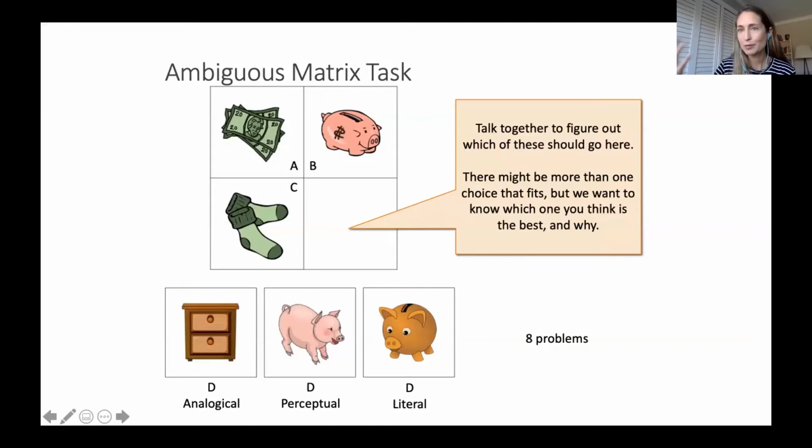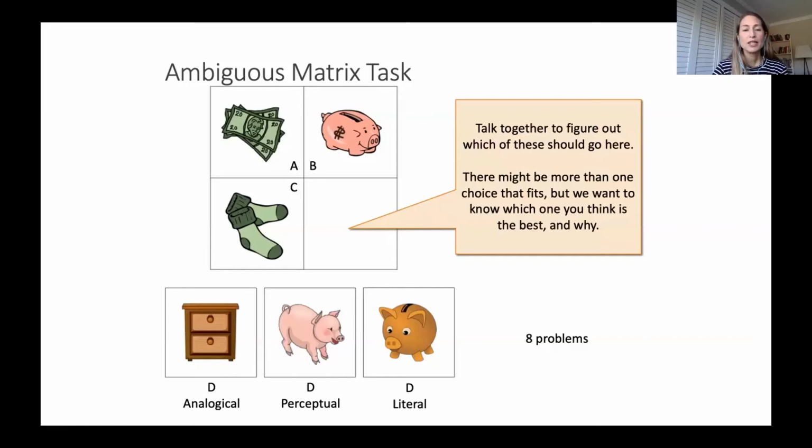So rather than the experimenter doing it, this was the parent. We didn't tell them what they should talk about. We didn't tell them what the right answer should be, right? So you notice that actually these are both green. They could pick a pink answer here, and this would kind of fill a solution, or they could pick on the basis of relation match, right? So we asked them what they think would work and why.